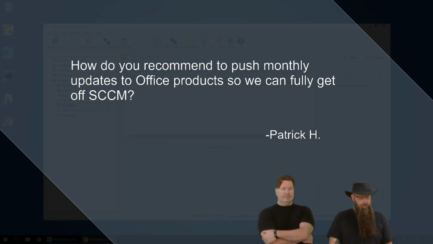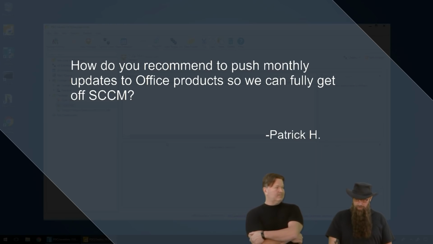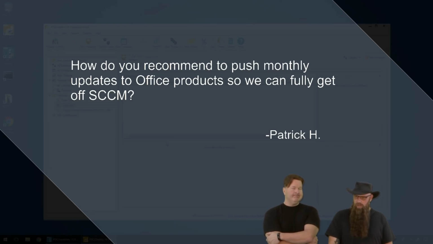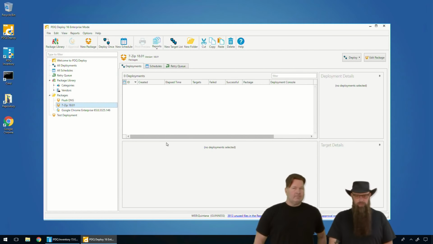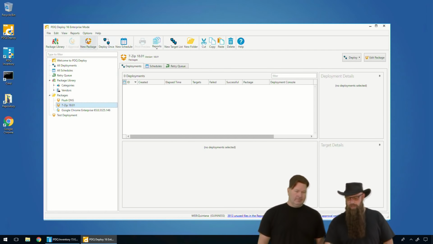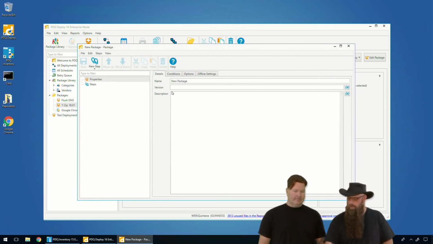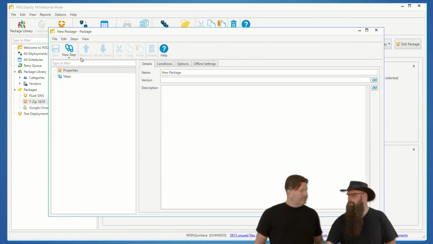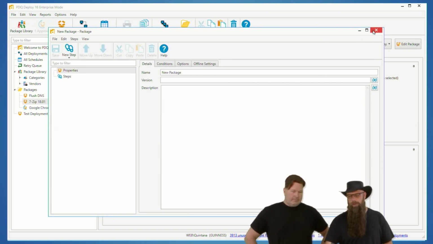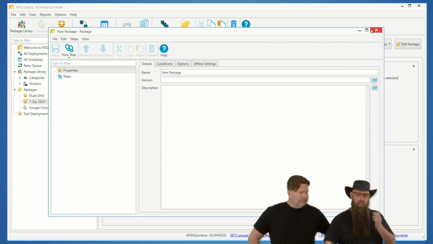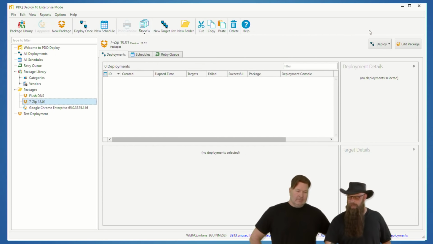The cumulative updates for the OS we offer. We are planning on offering the .NET cumulatives. So if you can still push those out, you'll just need to build those packages. At this point, you'd still need to grab those installation files, go over to new package, click that, add an install step, and throw that in there and delete it or install it. You can do it fairly quickly, but there can be a lot of patches. So I understand it can be kind of harrowing.